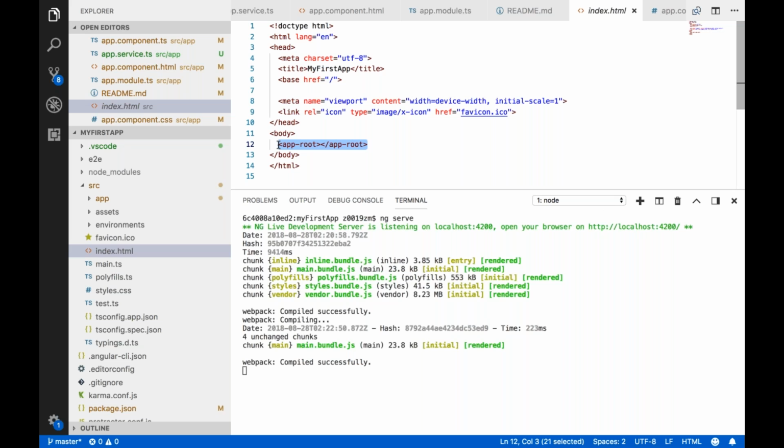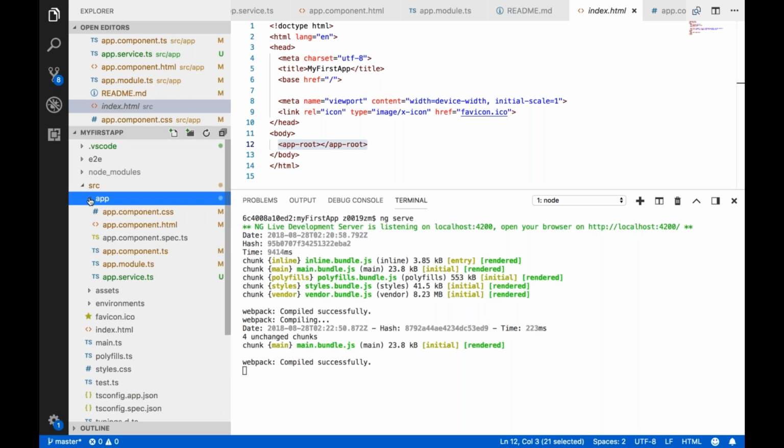App-root comes into the picture because we are using Angular, and Angular has predefined it, naming it application root. That's why they named it app-root. They've created a component which actually loads everything else. So that's basically your parent component which gets loaded.